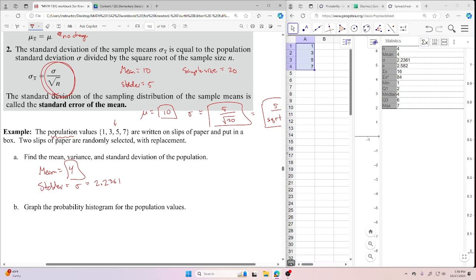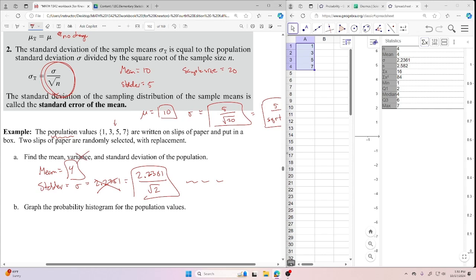But they had one other piece. Then you see another number? 2. So I'm pulling 2 out at a time, and that's my sample size. So then I'm actually going to be doing this standard deviation here. It's not this one. It's the 2.2361 divided by the square root of 2. I'm just following that same formula. So I can't use this one. I have to use this one now. I don't know what that number is, but that's what we would use in GeoGebra, essentially. Okay, so that's my standard deviation.